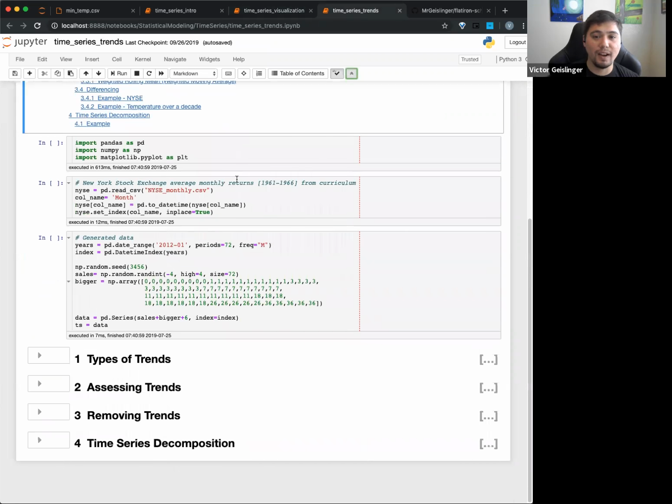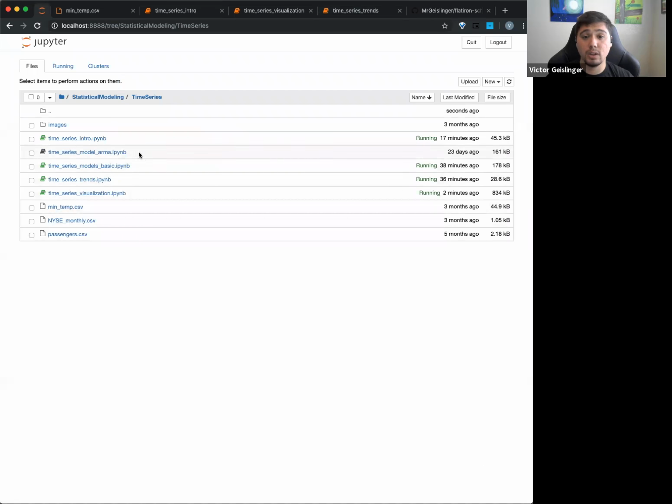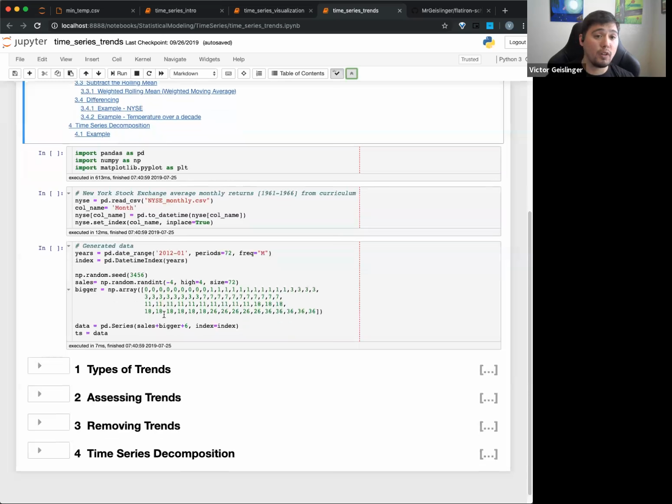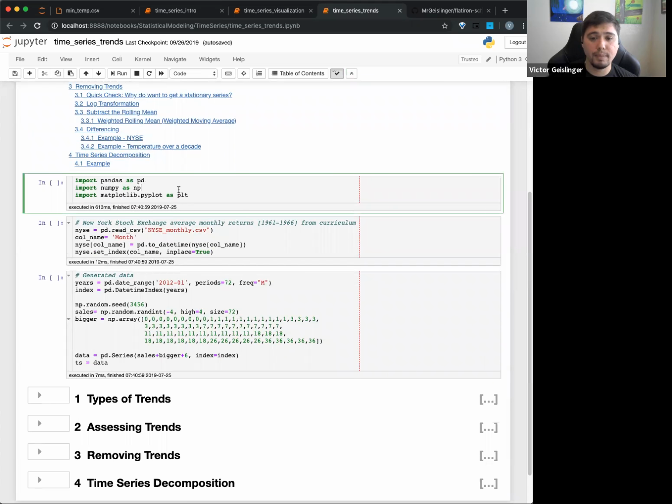Okay, so now we're going to go into a little bit of looking at a specific trend. We kind of saw some visualizations and some intro, and we're moving more into section 32. Yeah, so we're going to go more into that section 32, which is going to be kind of the modeling. But since there are all these different parts, it makes sense for us to go into it now. Okay, so let's go ahead and start this guy up.